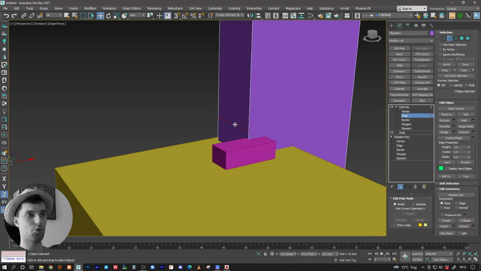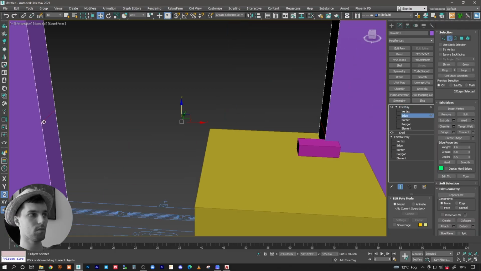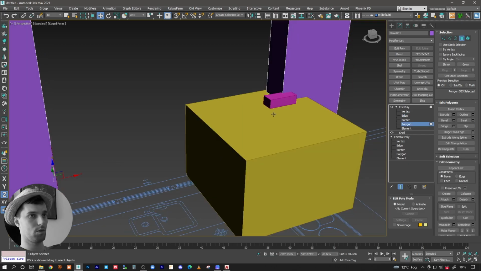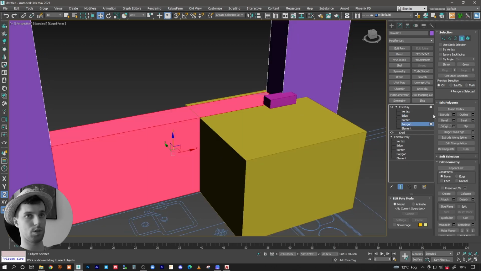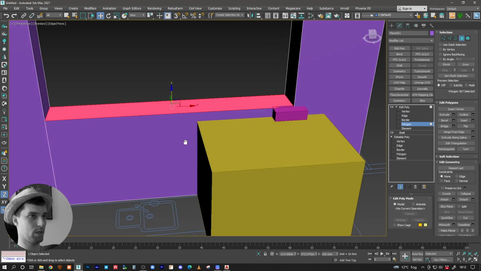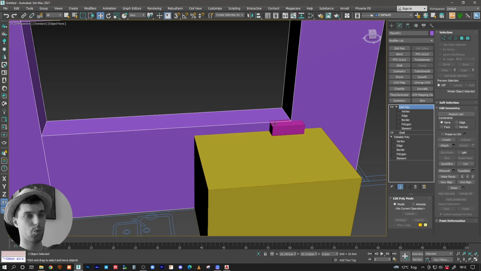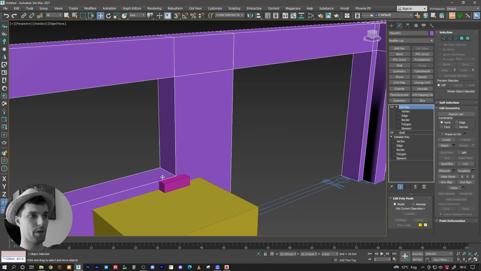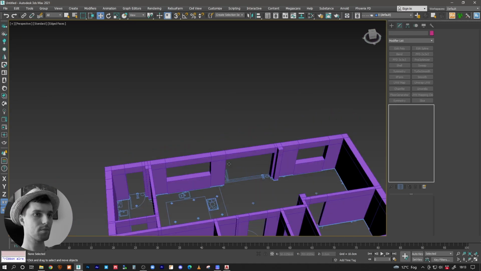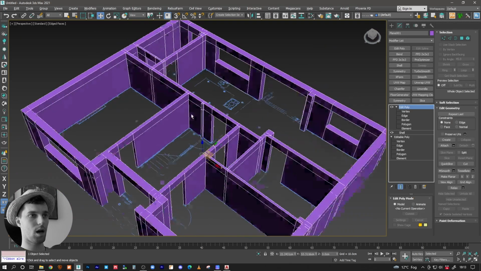You can even drop this to 100. But like I said, you always check the drawing, so I'm just going to leave it like this for now. Sorry, not 100, I thought 1 meter, so 100. Yes, there we go. The windowsill is going to be here somewhere and it should match perfectly. So there you go, that is our walls.